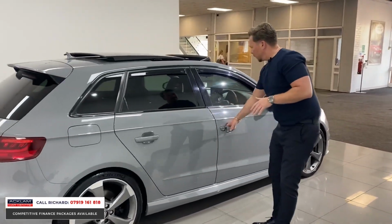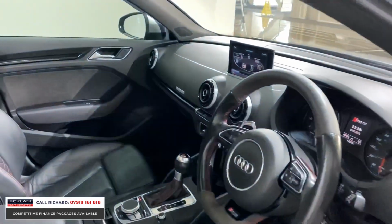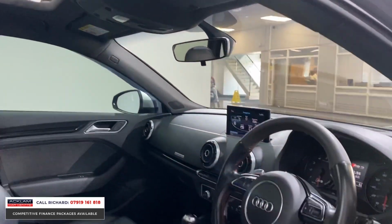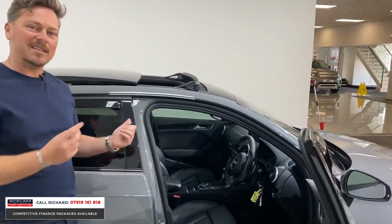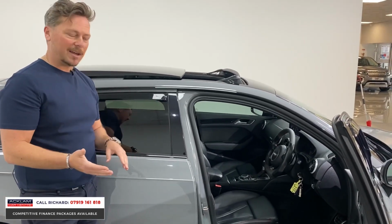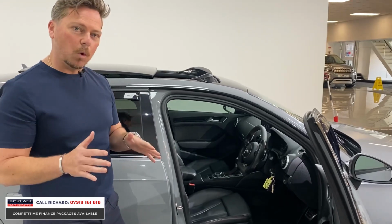Then, massive features, fine nappa leather super sport seats, RS3 embossed with the sport Audi red stitching. We've got Alcantara and leather steering wheel. And, you know, the car is an incredible car to drive. But then the spec with Audi, Audi's spec sensitive. These cars are very spec sensitive in general, but with the roof, with the sports exhaust, with the mag ride, it's a great car. It's also got nav, that isn't standard on one of these, so it's got a tech pack, which gives it the higher grade navigation. It's got everything you'd want, plus more.